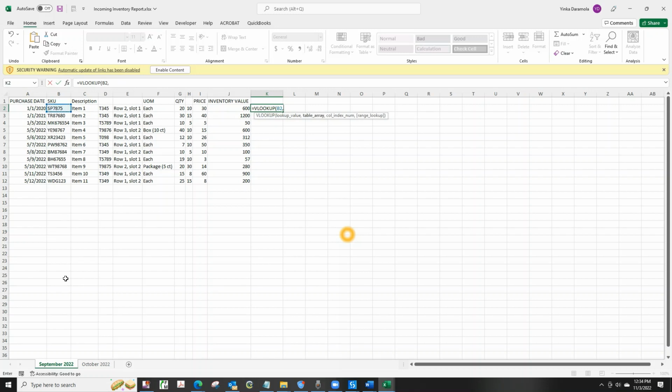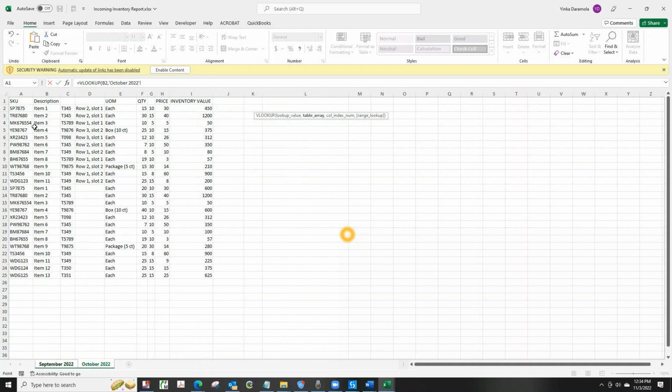After you look up, what I want you to return is the quantity, which is, if you count the columns, column 6, and then comma false. So if you notice, quantity 1 is different from quantity 2, so there's been a change. And you have to do the same thing for everything.